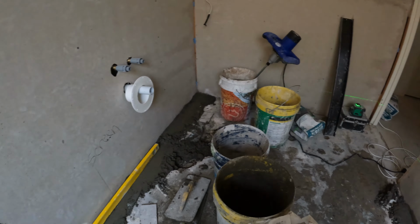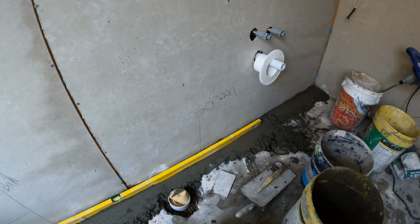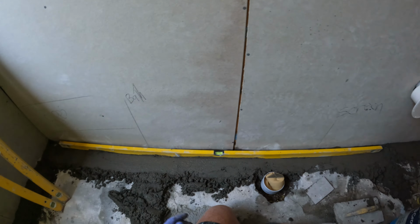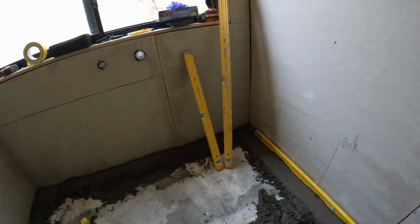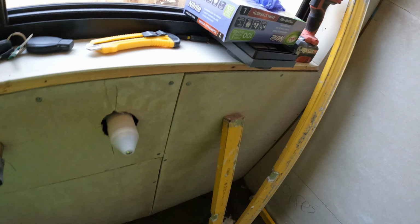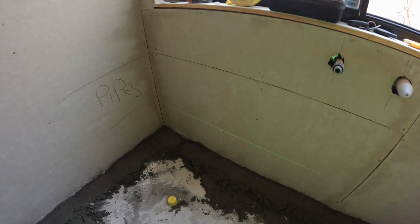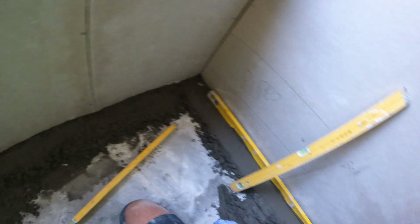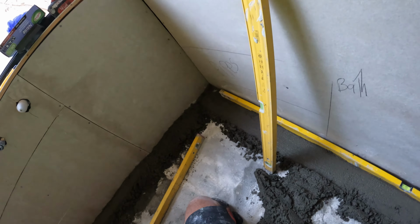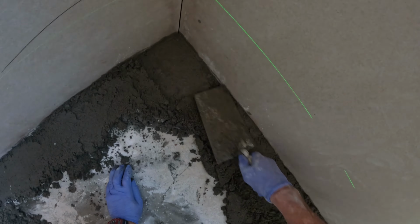This new way of waterproofing on top of your screed, all the water drains away nicely under your tile, so you've got dry mud all the time, which I reckon is brilliant. The only thing against it is if you ever have to replace a tile, it can damage your waterproof, and that's sort of why I was against it at the beginning.